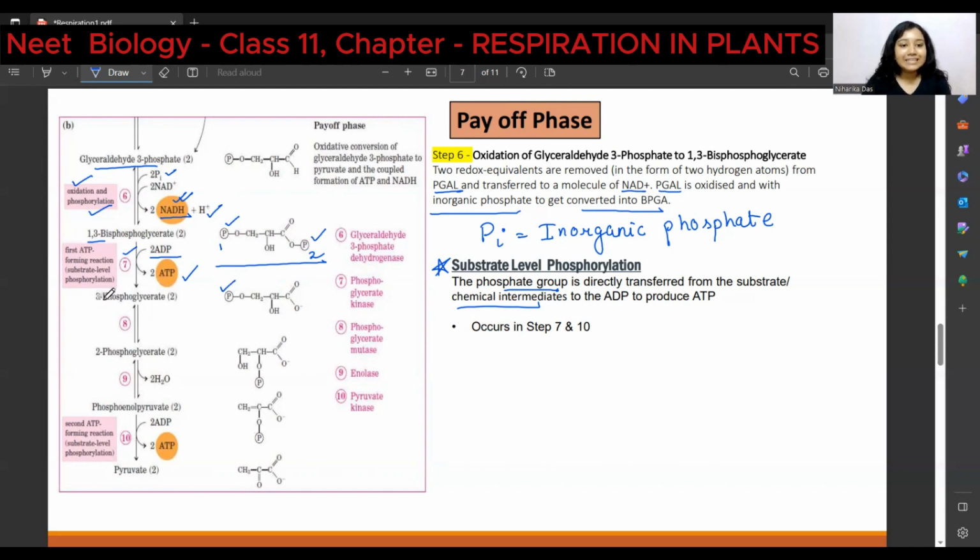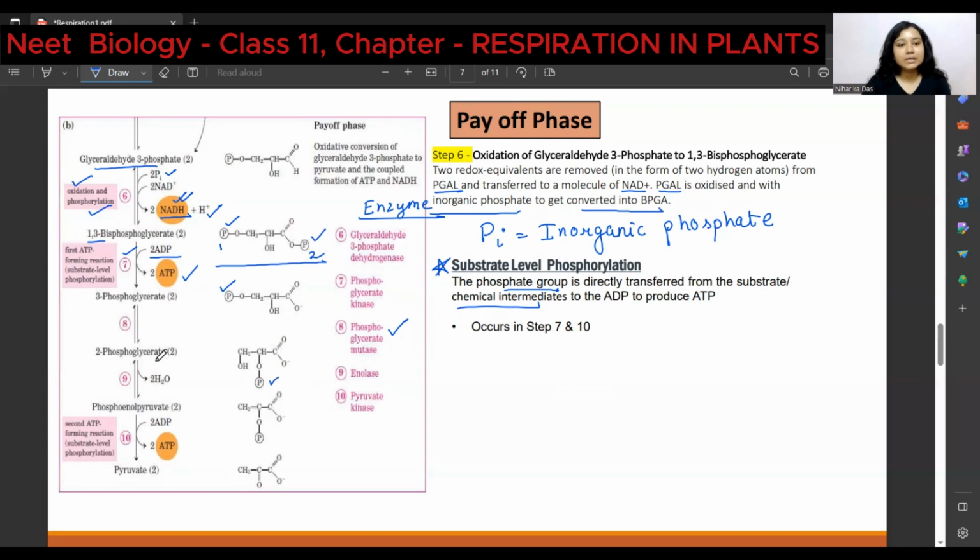It is going to form 3-phosphoglycerate, only at carbon number 3 there will be a phosphate. The first carbon's phosphate is removed. Now we are going to see in the 8th step there is a mutase working, that is the phosphoglycerate mutase. All the enzyme names are mentioned, and all of you can also write them from here. So here we will see just an interchange, from the 3rd carbon the phosphate is moving to the 2nd carbon. That's all, just a rearrangement.